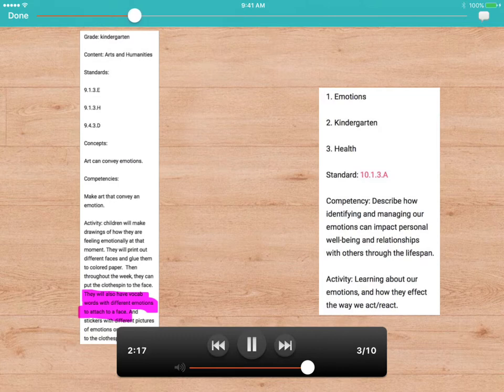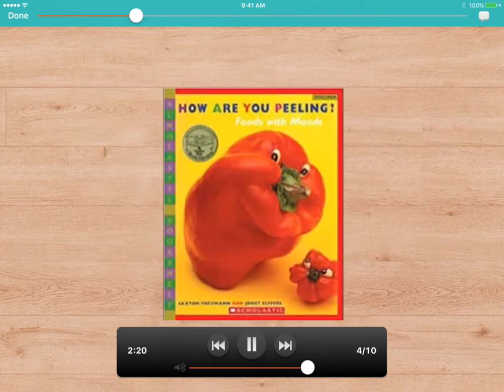So I'm going to show you an easy way to integrate reading, and that's by adding literature. It seems pretty natural, but a lot of times students don't realize how many great books are out there, and there are books for every content area that you can integrate for every reading level.